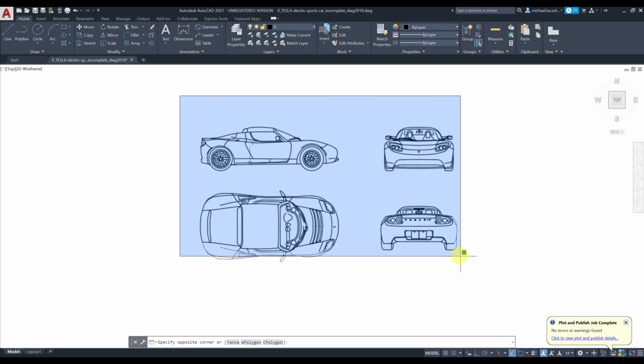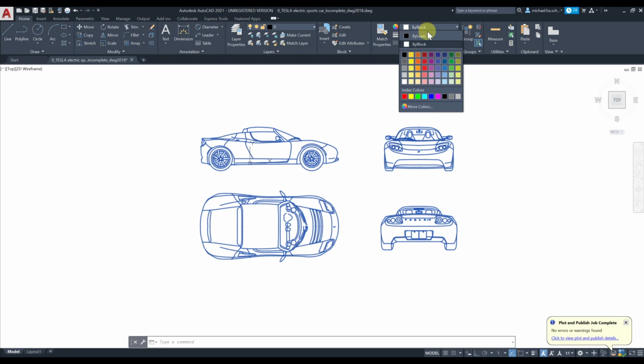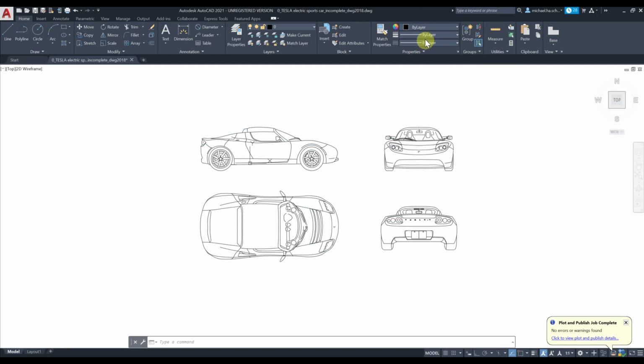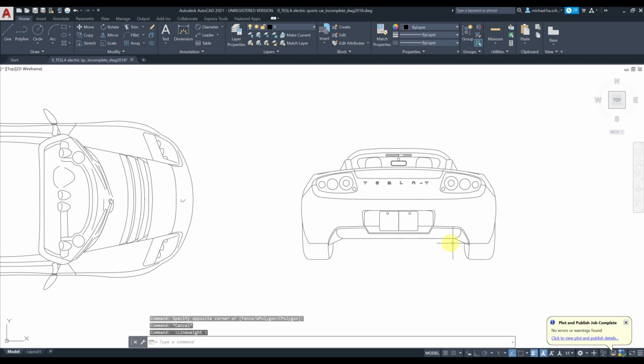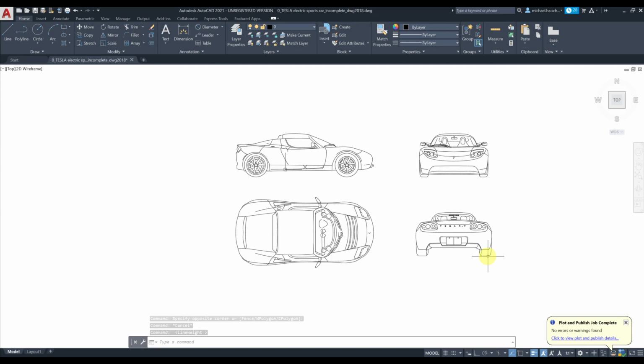I'm going to go ahead and select everything. And as you see, the colors are by block; I'm going to change them to by layer. I would like everything here, color, line weight, and line type, to be by layer. Okay. So I'm going to turn on the line weight. I want to see if there's any weight to the lines, and apparently there's not.